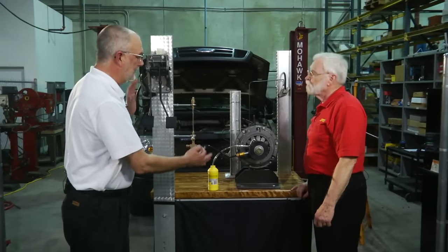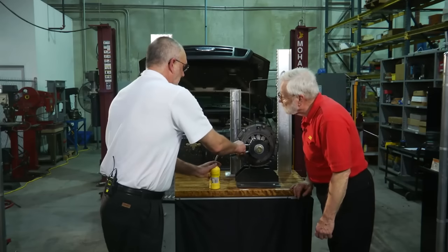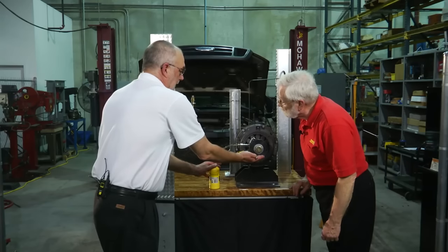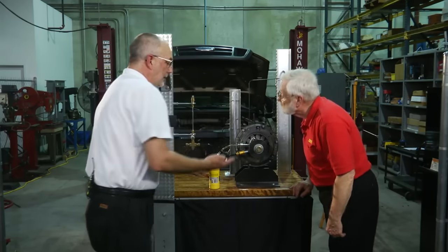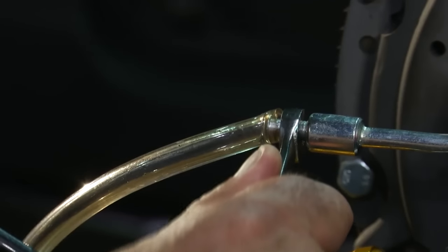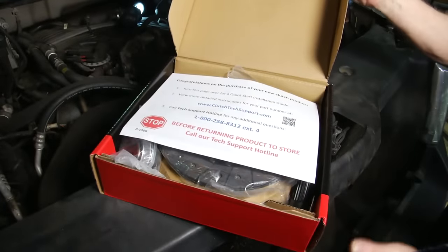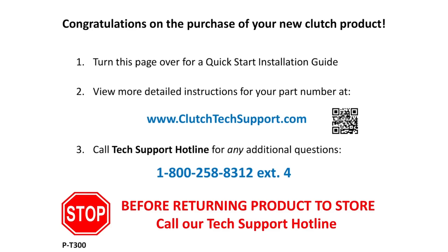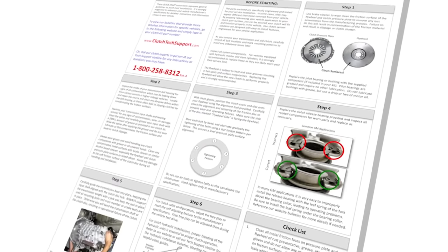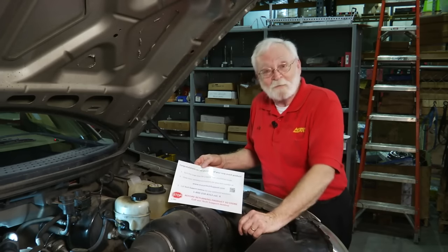After getting all the air bubbles out of the master and the line with it stretched out, we put it back in the truck and make the pressure connection to the slave cylinder. For the gravity bleeding process, all we have to do is open the bleed screw and the system will flush itself — fluid comes into the bottom of the slave cylinder and pushes the air bubbles out the top. We recommend flushing about one and a half to two reservoirs worth of fluid through the system, then close the bleed screw and the clutch is bled and ready to go. When you open a box of a Perfection Clutch product, you'll find an instruction card with an 800 number for technical support and a website with full details. If you follow these procedures and the technical instructions on the website, you'll never have to remove the product and re-bleed the system again.